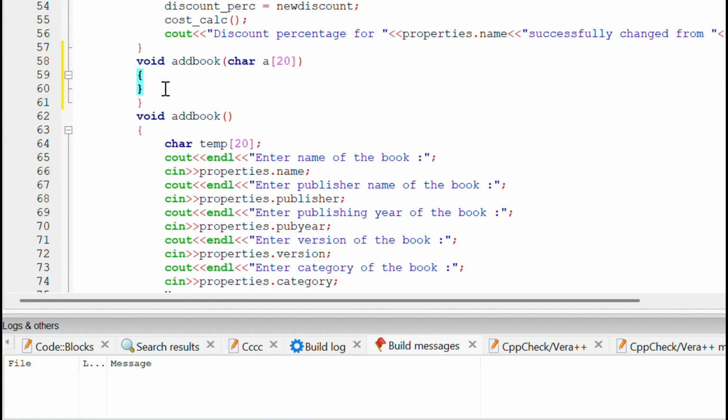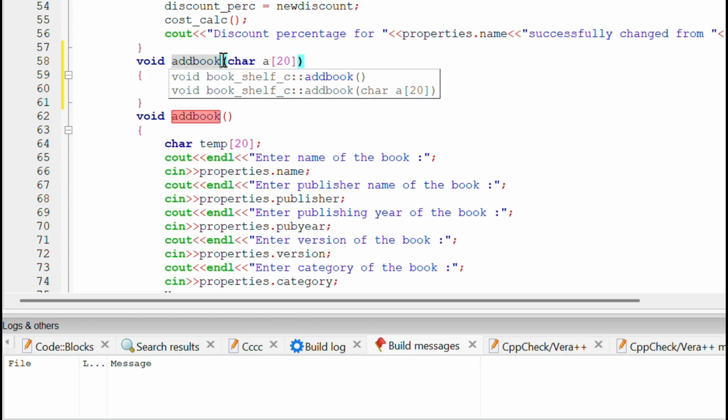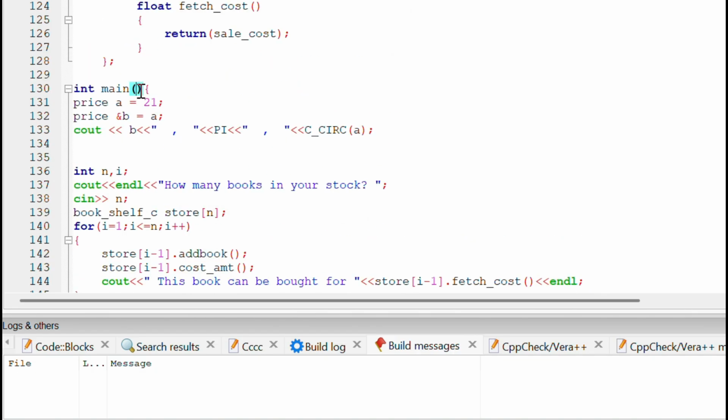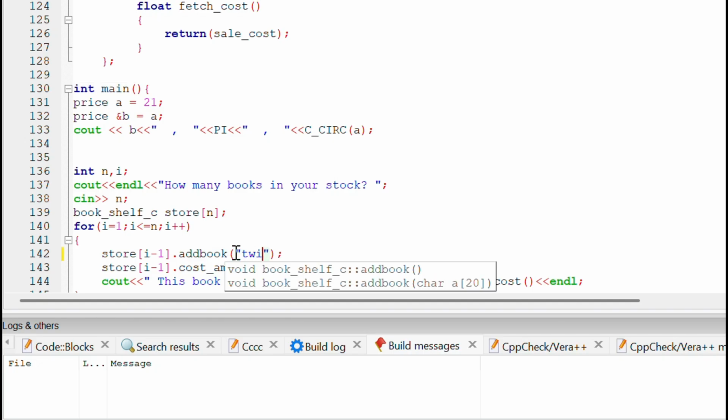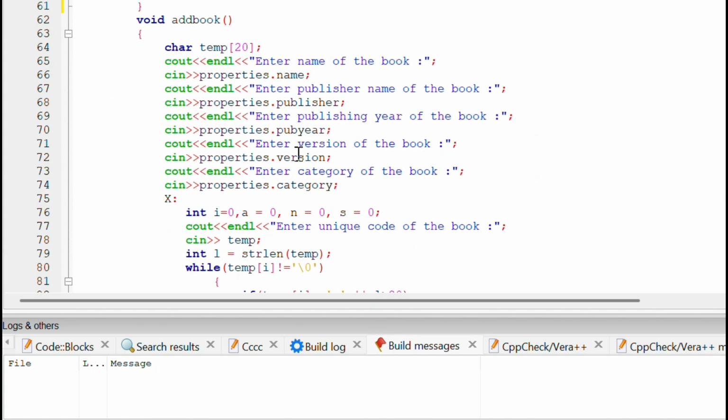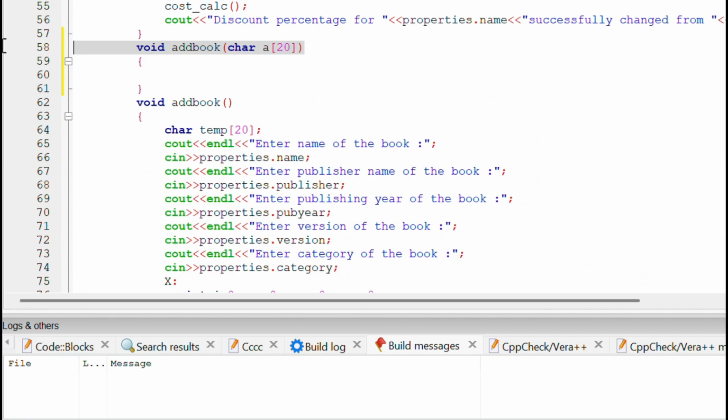If we write another function like this, that is exactly what is called polymorphism, because there is a function called add book, but if we give an argument to that function while we call it in the int main function, with a book title, if we write like this, then this particular line, line number 142, will call this particular function.